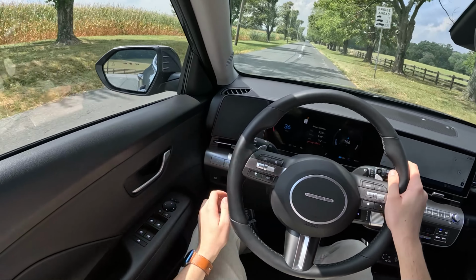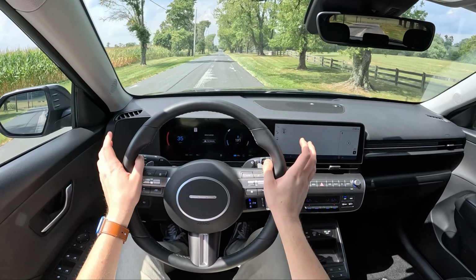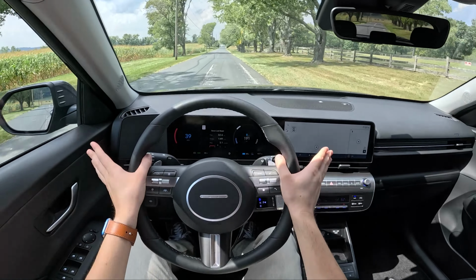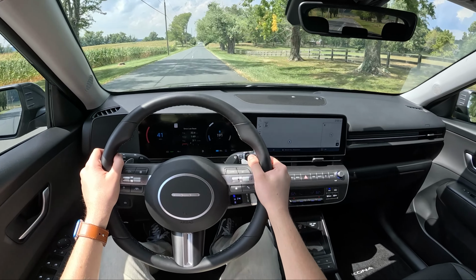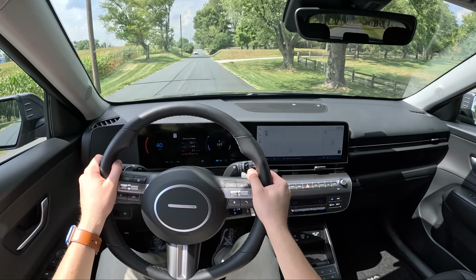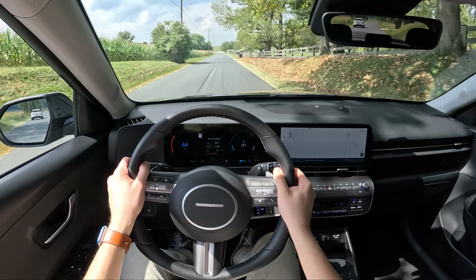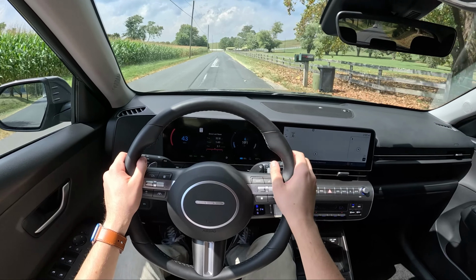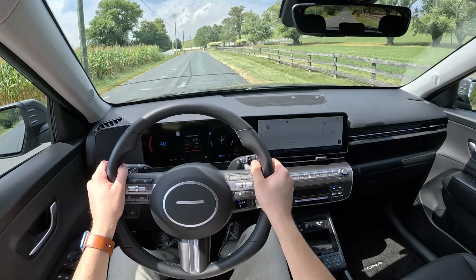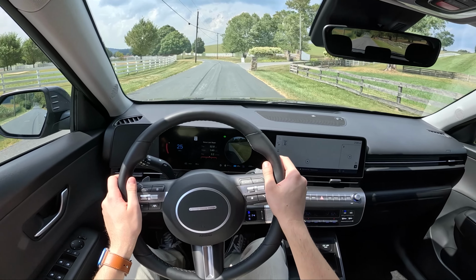Oh man, okay, we're pulling back up to HQ, so let's chill out. Hyundai's gonna have a separate drive program for the Kona Electric, so definitely expect a more in-depth video here on this car. But under first impressions, I've been driving it for 10 minutes, it's a pretty cool thing. I like it. The Kona Electric was my second favorite Kona of the last generation, with the N being, of course, on top. And this may be my number one favorite now that we don't have the Kona N anymore.